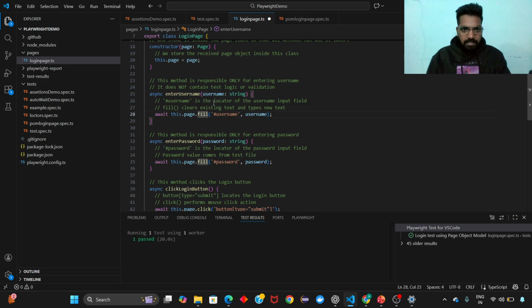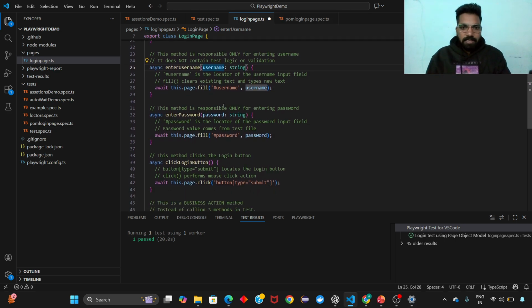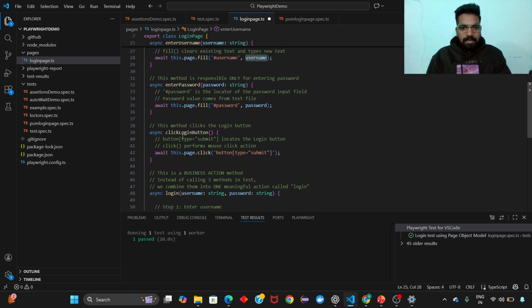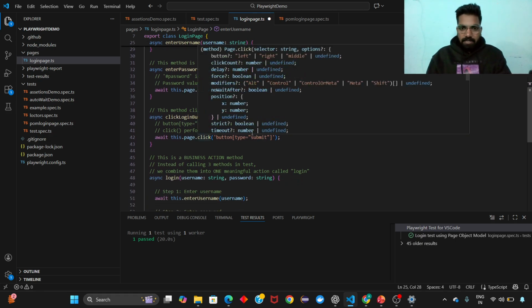This dot page goes to the particular page, and this is the locator, and the username is a string. Whatever I pass in the test file will be coming here. This method is usable for entering the password too; it acts the same. And login button: click button dot submit.